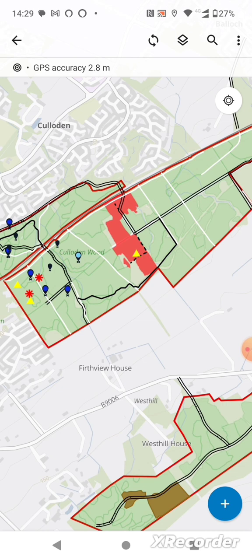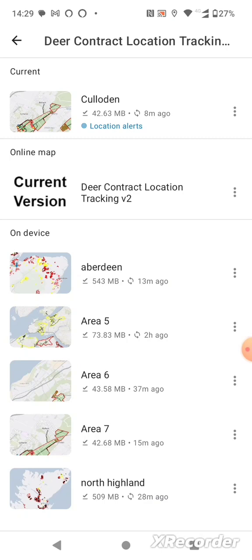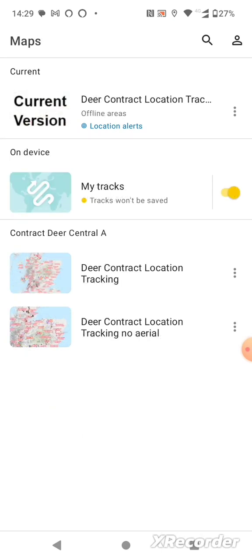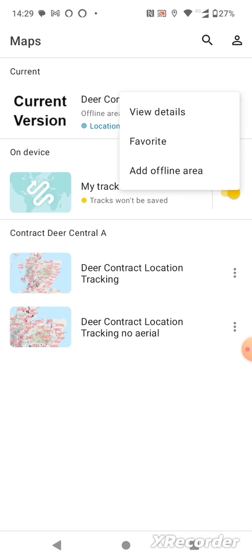If you're not, then maybe you haven't followed those previous steps that we've been through already. So you could be back at this page, and from the current version, still needing to add offline areas and things.